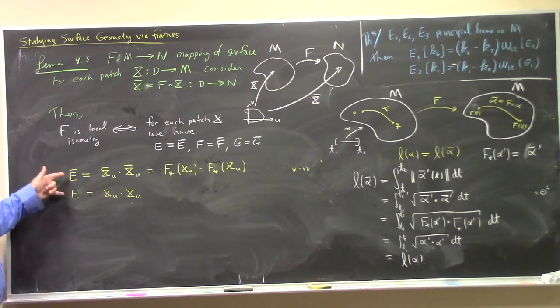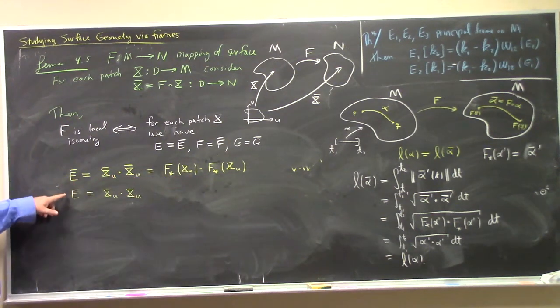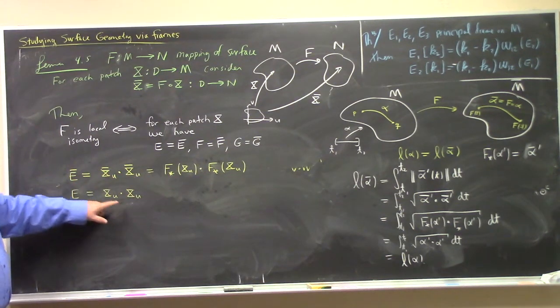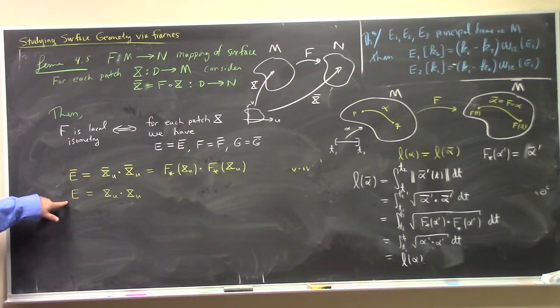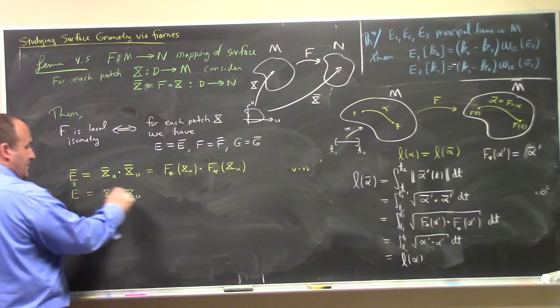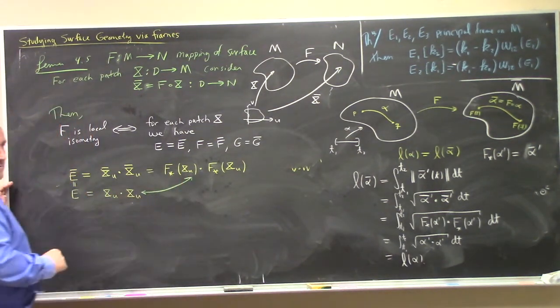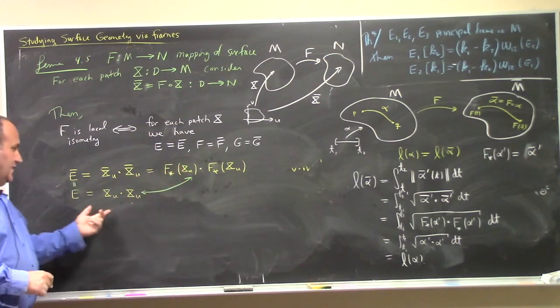So what does it mean for E bar to be equal to E? That they have the same H and K? On the one hand, we have E bar is equal to this, and on the other hand, we have E is equal to that. So if these two are equal, that means that this and that must also be equal, right? But what does this and that also being equal say about f?